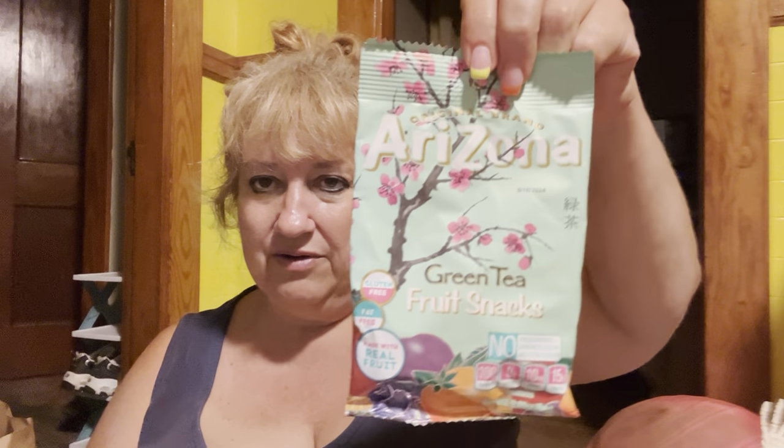Now these, I had never seen these before. They're the Arizona green tea gummies. My daughter likes the Arizona green tea in this flavor, this design. So I'm going to put these in our Christmas stocking. The odds of her ever watching this video and remembering at Christmas time that I bought them is slim to none, so I'm not worried about it. I don't honestly know for $1.25 if I really saved anything, but I've never seen them before. It's only a 2.25 ounce package. There's not a lot there. But either way, I got that for Christmas.